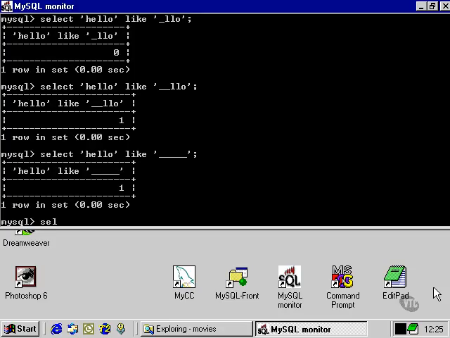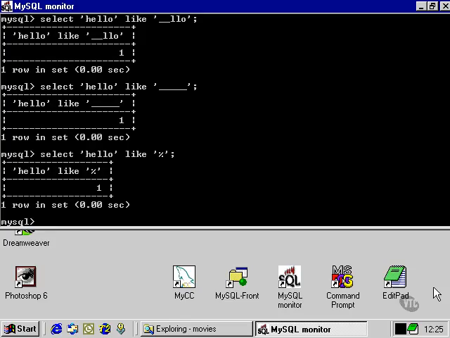However, there is another wildcard character which we can use to represent any number of characters. So instead of 5 underscores, we can use a %. And this doesn't mean a modulo, like it did in the last movie when we used it as a numeric operator. This is a wildcard that stands for any number of characters.